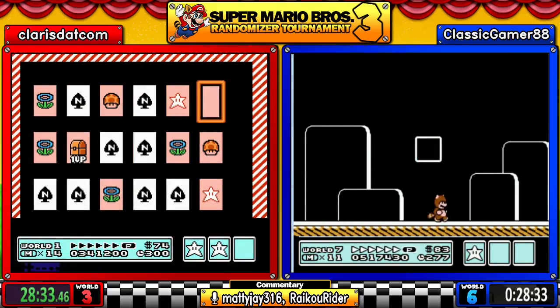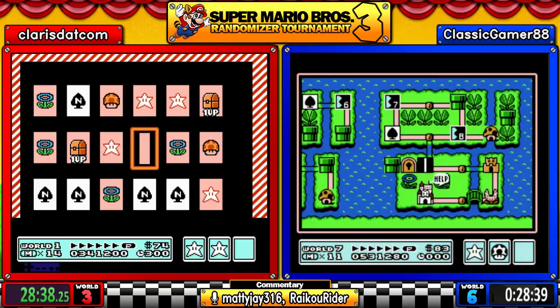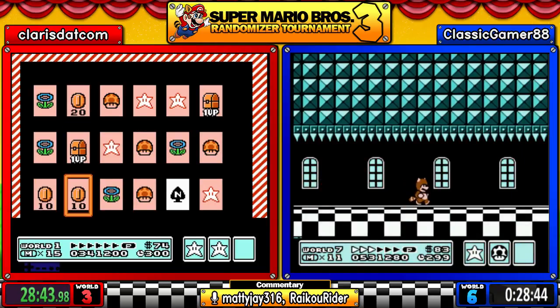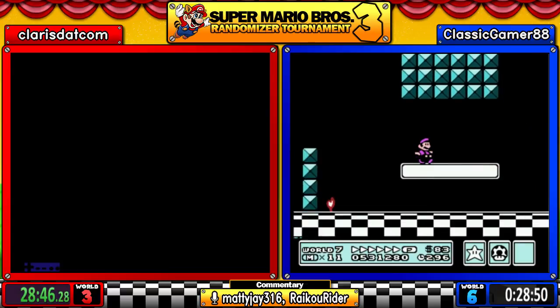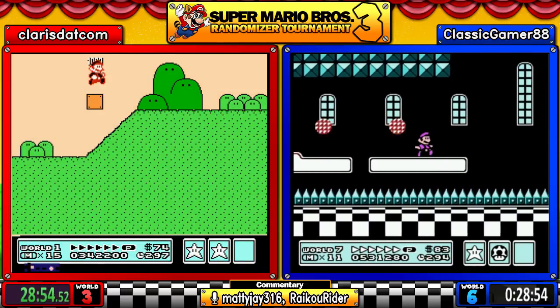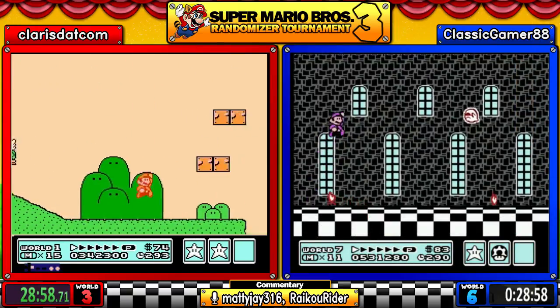Claris getting his 4th try at this board. If he's been taking good notes, he should be able to clear this and pick up the rest of the items. And it looks like he will. Yeah, he is. Clears the board, picks up the last 4 items up there. What will he get? We shall find that later. Very nice 6F3 by Classic.